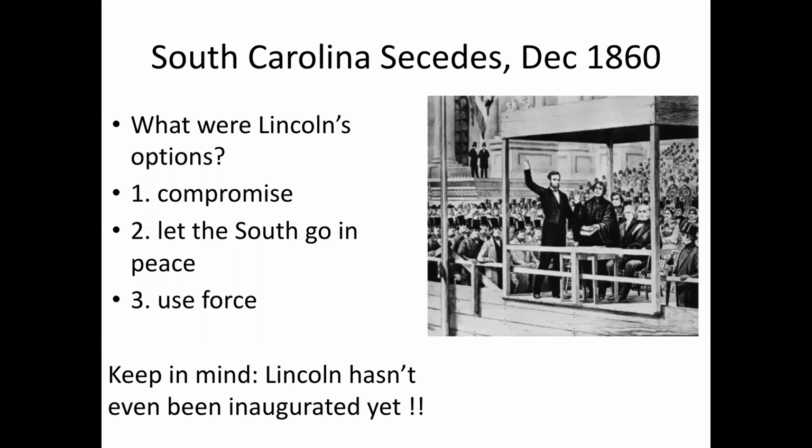But one of the most fascinating things about Lincoln is the way in which he forms his cabinet. His cabinet becomes known as a team of rivals. He wasn't afraid to ask someone like Stephen Douglas, William Seward, people that he had gone toe-to-toe with over the years, to help him out in this regard. So he has one of the better presidential cabinets in presidential history for that reason. He really does get a nice mix of viewpoints in his cabinet.